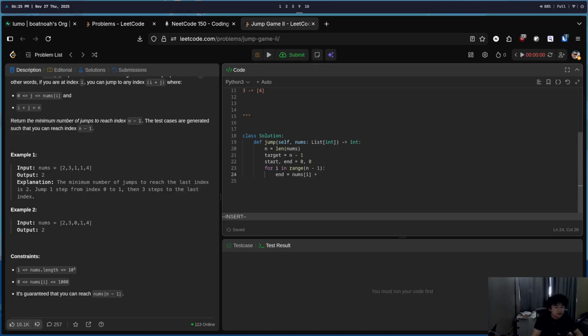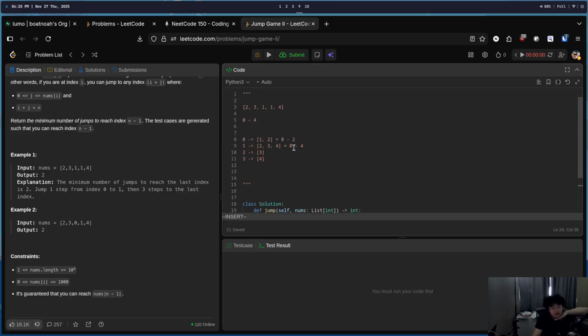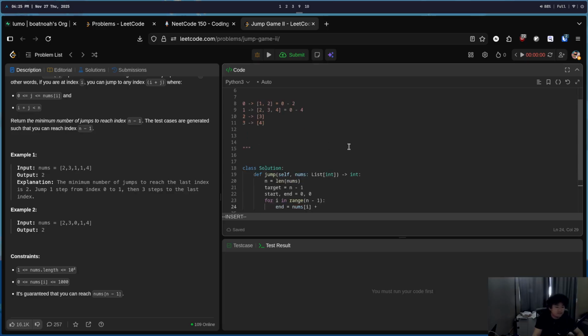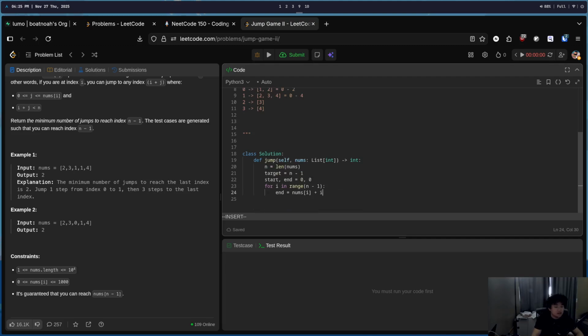We don't want to do the end. So end equals nums of i plus, okay, how do I calculate basically 0 to 2? So yeah, nums of i plus i.